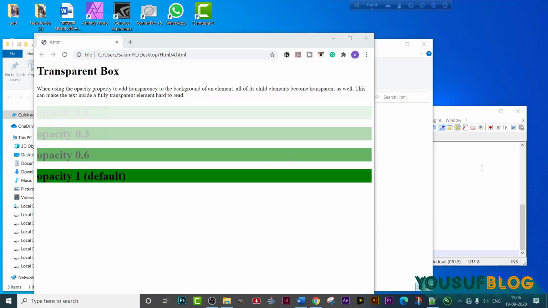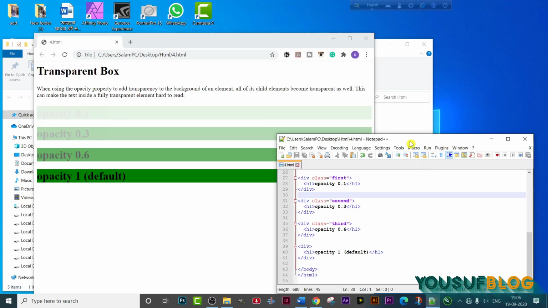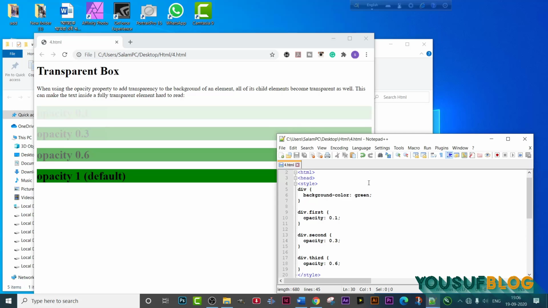Okay, here is the file. As you can see, this topic is about a transparent box, right? So let's see what I have used in this program. Under the style tag we have used div background color, which is green, right? Then we closed the bracket and started again.